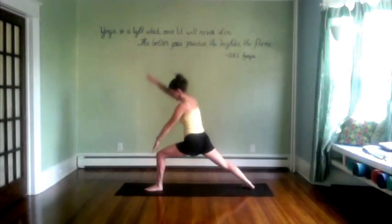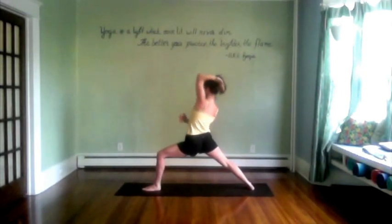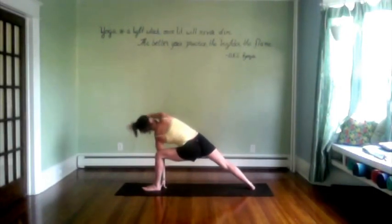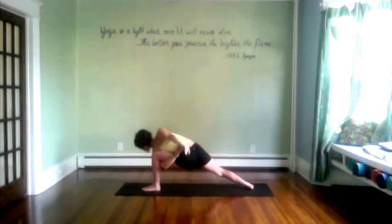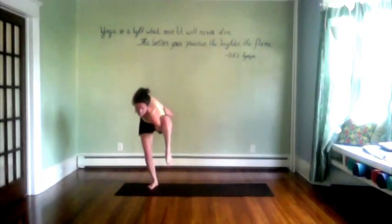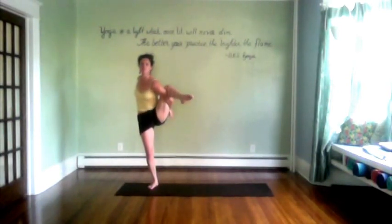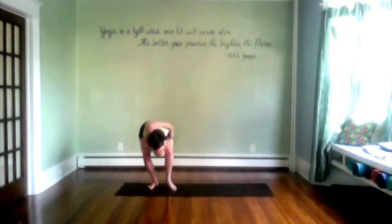Float out to warrior two. Take reverse warrior, and left hand plants inside the left foot for side angle, possibly bound side angle. Eventually hopping right foot forward, shift weight onto the right foot, find your focal point, and lift the left leg up with you. You don't have to be bound. We'll try to extend that left leg, and do your best to keep hips square and to lift up high through the chest. Eventually stepping right back down.